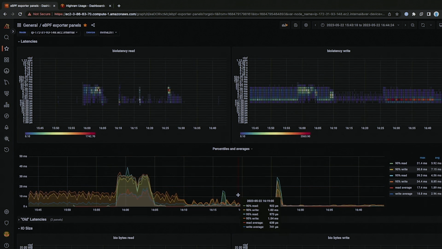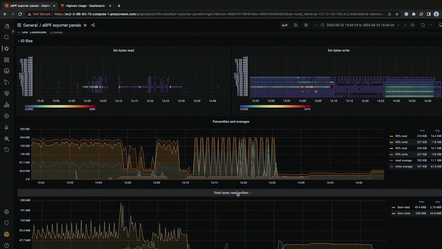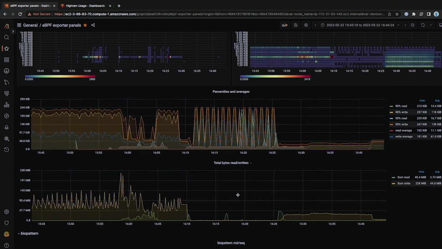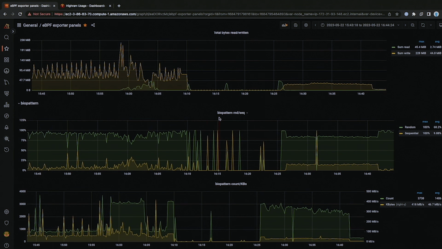And then in here you have a percentage, etc. So this dashboard you can get mostly for free because all the work has been done. And at the end we added some bio pattern, which is telling us if the operations were random or sequential, right? So this is very good data to have also. This we did with a text file collector.